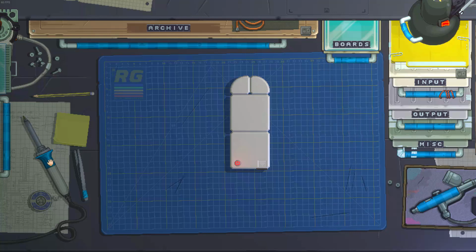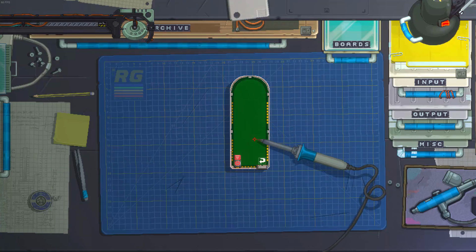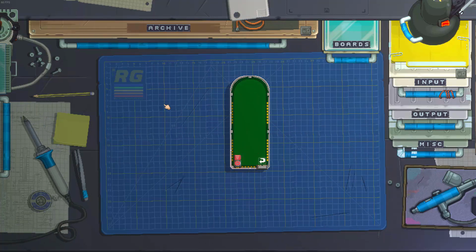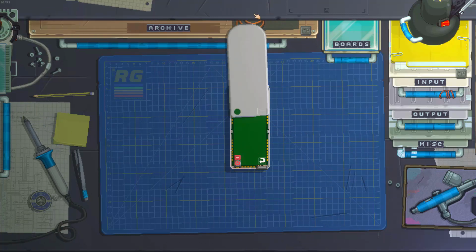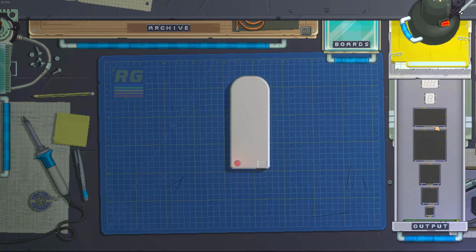So now that we have the board in place, we can go ahead and solder it together. We're just going to be using one big board here. Nothing too fancy. And the first thing we're going to do is get all the chips on the board. So let's start off with our output. We're going to want a screen, and we're just going to be using the biggest screen here. If you want a bigger screen than the biggest here, this is just 64 by 64. You could theoretically stitch two screens together, and then you would have to write a controller in the code that would essentially determine where to draw your sprites depending on which screen they were on.